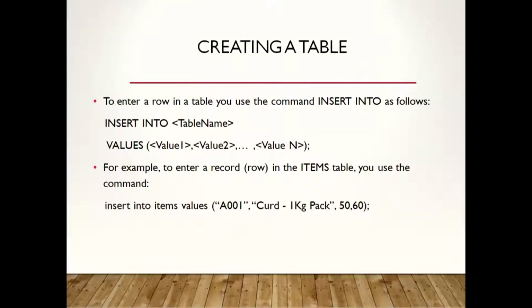Now to enter a row in a table, we use the command insert into. So we have to write the keyword insert into, then the table name, then we have to specify that now we are specifying values, so we have to write the keyword values and then the different values which we want to give. For example, to enter a record in the items table, we can use the command insert into items values, and then we can specify the different values. So A001 we are giving as the ID, then curd 1 kg pack we are giving as the description, and then we are specifying the cost price.